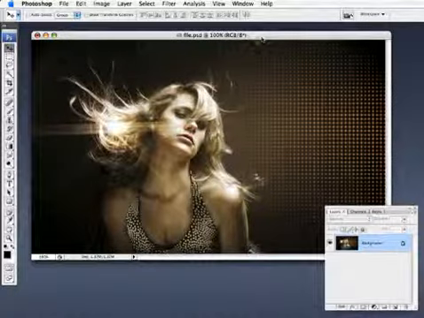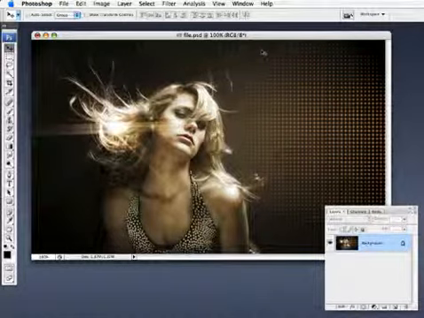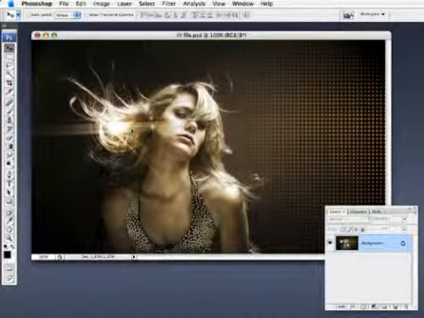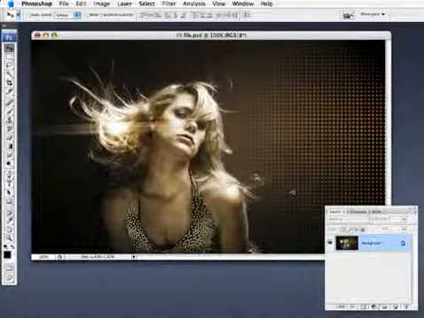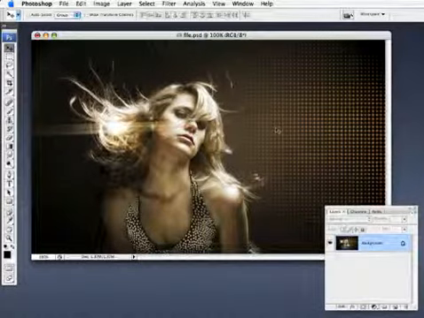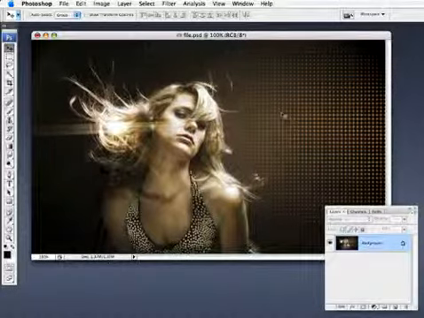Alright everyone, so this week I thought we'd do some really fun creative things with custom brushes here inside Photoshop. What we're going to do is take this image and apply a very interesting brush effect to give it a little bit more pizzazz, maybe some interesting color and lighting effects, just to give it a little bit more energy in a sense. So let's create our brush that we're going to use, and we're actually going to create a halftone brush.